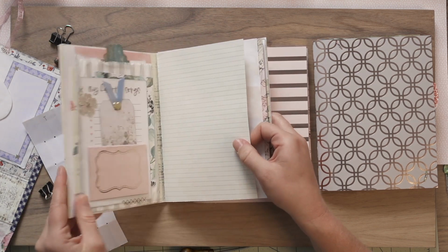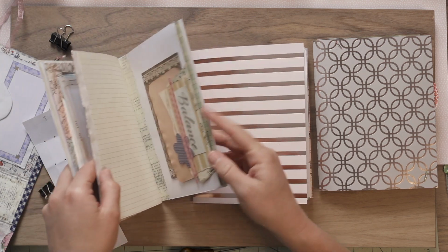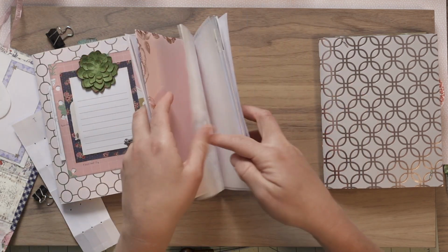I'm going to flip through and just look for anything that's upside down or something that is not right, or if I'm missing some pages. Those all look good to me. Let's flip through this one and make sure I've got everything just right. That looks good to me.